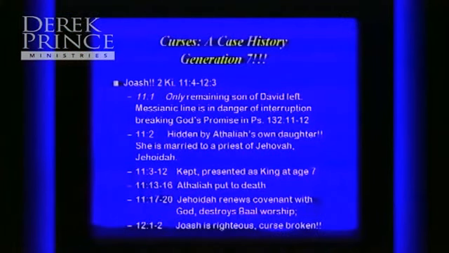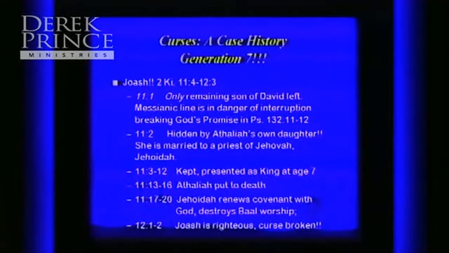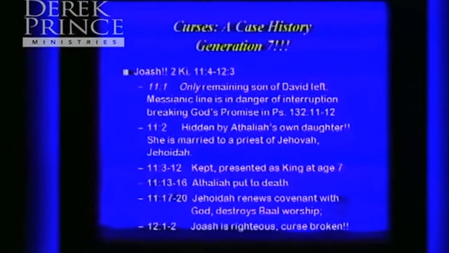Well, generation number 7, fabulous story. You may remember that God had promised in Psalm 132:11 to David. He said, David, you will always have one of your physical sons to sit on my throne. You'll always have a physical, literal son, which of course went down the generations, and the Lord Jesus became the Son of David and the Messiah. And the problem with Athaliah is she was such a lousy grandparent that she didn't realize that she missed killing one of her own grandkids.